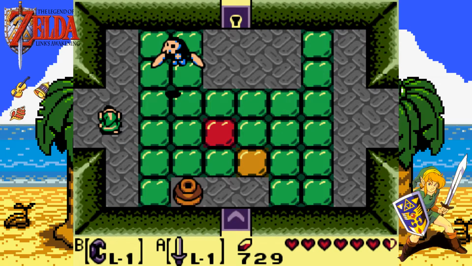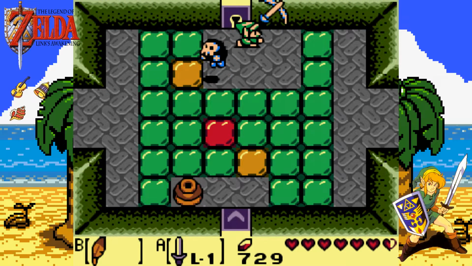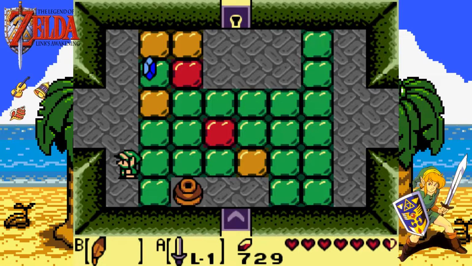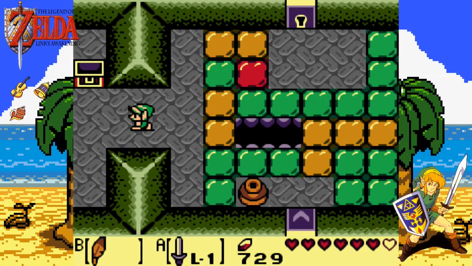Alright, that's a bone putter right there, flying around. Take his wings and he'll bounce around. But yeah, see these little bouncy pads? See how they change colour? Goes from green to orange to red, and then it'll basically disappear and there'll be a hole you can fall down, so be careful.